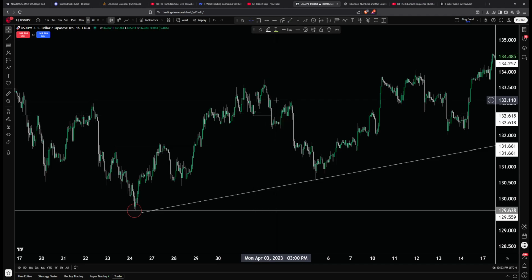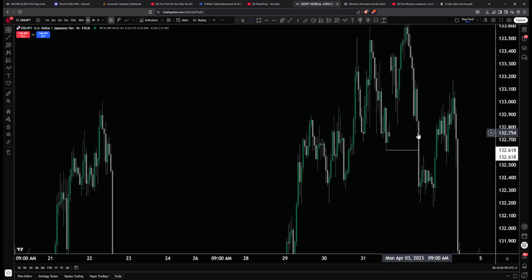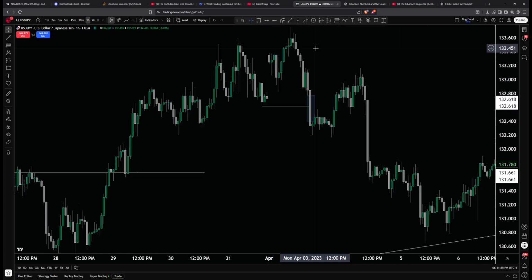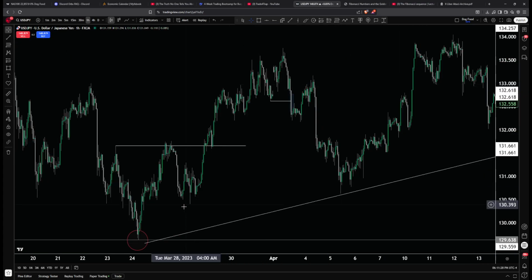And you know it broke structure because this is one of two things that make up market structure, which is a disproportionate candle. There is a disproportion in the market at this time. There are no buyers in the market at this time, right? See how it tries to go up a little bit, but when this happens, there are no buyers in the market, only sellers, and this happens underneath a low. So that broke structure and it starts to come back to this initial area where it took off.